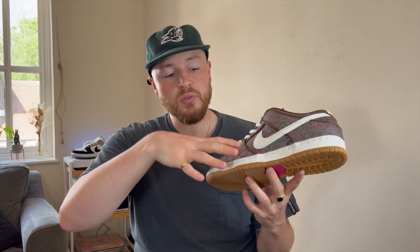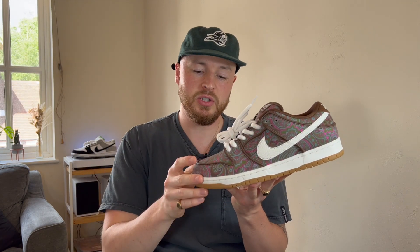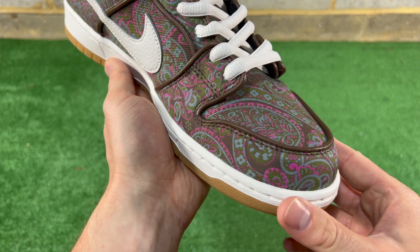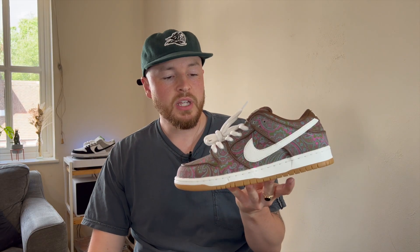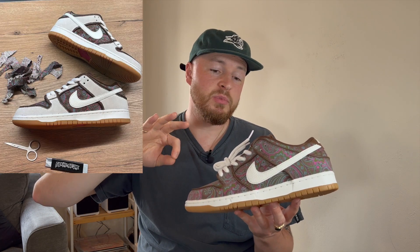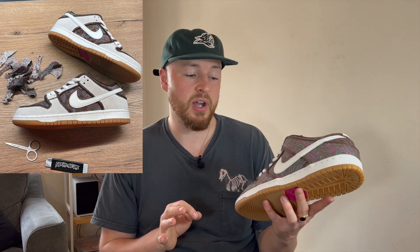When it comes to the material around the mudguard, the toe box, the cuff, and on the eyelets, it is almost like a nylon feel to it, and that is all removable to show a white suede underneath. When I'd seen images of some of this being removed, I thought it looked absolutely horrible and wondered why you would remove all this really nice paisley print. But on a recent image — which I'll mention down below — where they've removed all of the removable material and it has loads of that white suede around, it's like a nice balance. It actually looks quite nice. I don't think I'm going to be doing it to my pair, but I actually don't mind it.